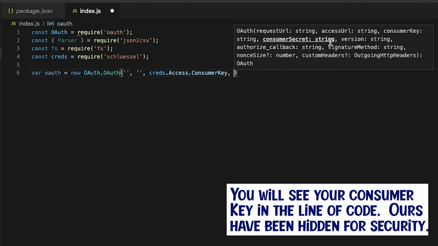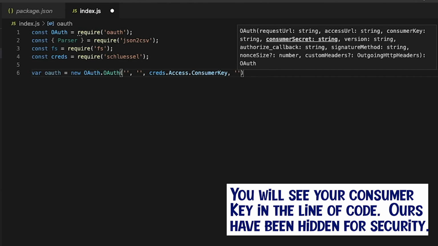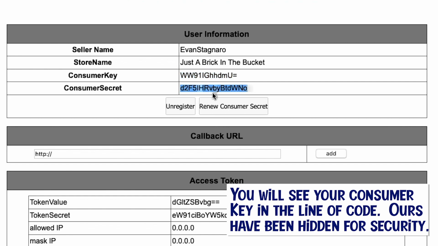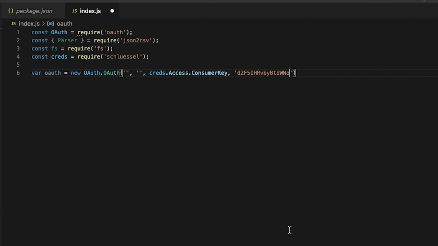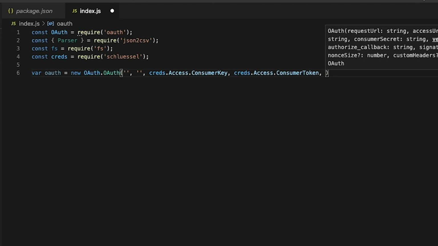Next you can see it needs our consumer secret. In the same way that we did the consumer key, you would open a string, copy your consumer secret, paste it here, and now you have your consumer secret in there. There we go. We have both our consumer key and consumer secret within our new OAuth. There are a few other things that OAuth does need, and we need to set these specifically so that BrickLink can recognize them. As you can see, it needs a version number of which OAuth we're using. We're using version number 1.0.